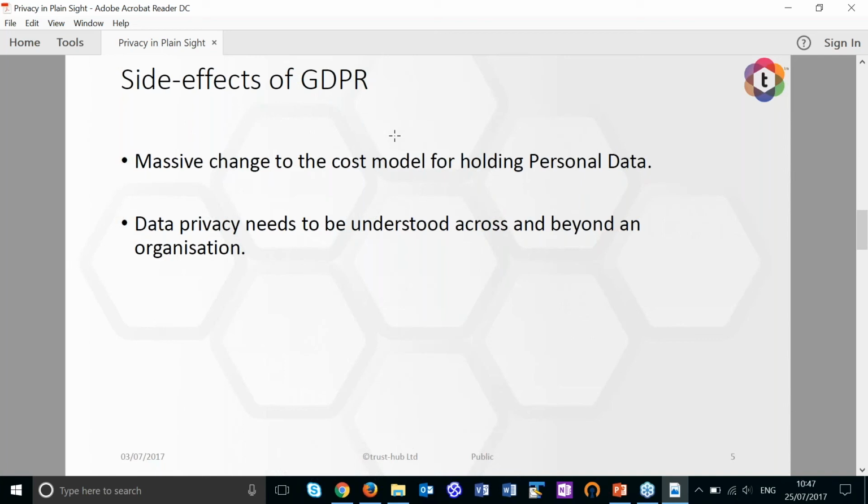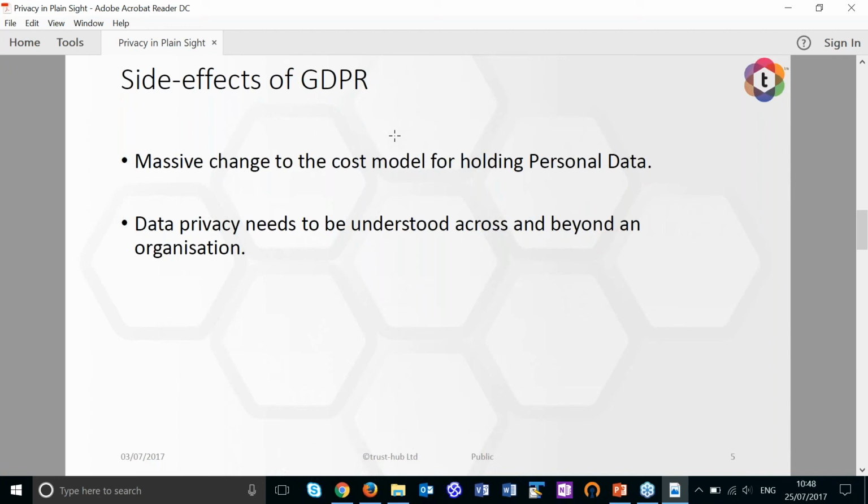things like the cost of managing consent for the data that you hold. Have you got the provenance for the data you're currently holding? Can you prove it? If not, do you have to reconsent? Have you got privacy insurance for your data? Can you get insurance for the personal data that you're holding? That cost-benefit model has changed to the point that the processes you are running today may no longer be cost-effective under GDPR. So there's a whole issue there. Before you start throwing a GDPR privacy regulation blanket over what you're doing, you need to assess your existing business processes to understand whether they're still actually viable and cost-effective under GDPR.